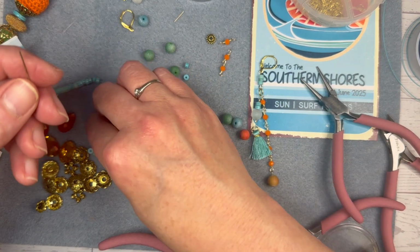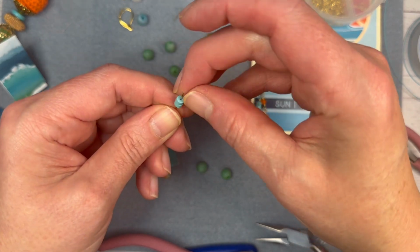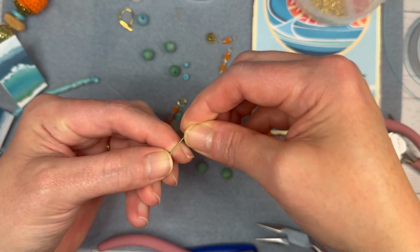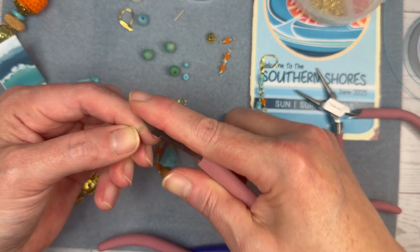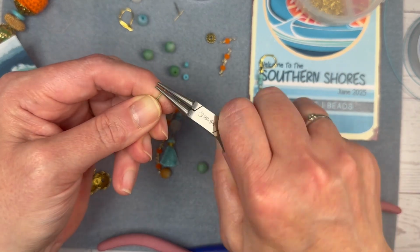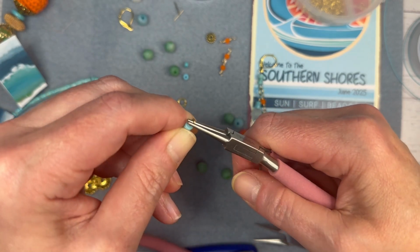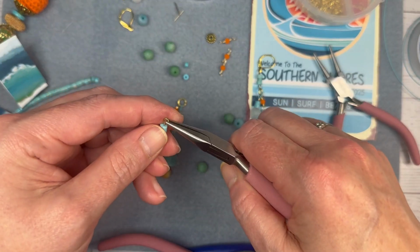All right, let's drop 3 of these little turquoise guys on here. So 1, 2, and 3. Let's make our simple loop on top. And here we go. See if I can make a better loop this time. That one's not bad at all. And now we can hang all this stuff together.